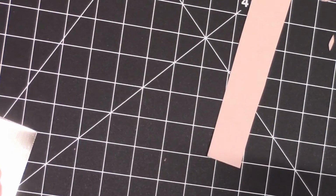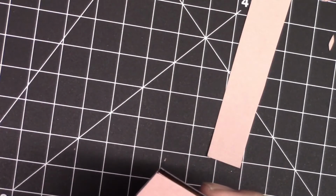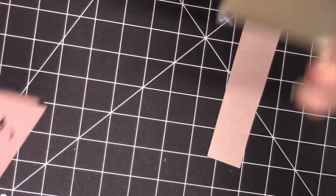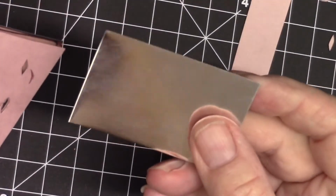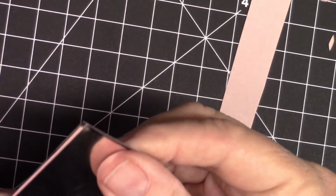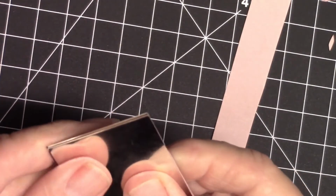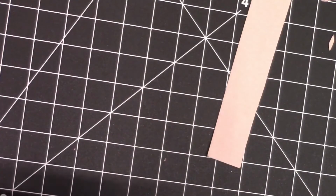All right, so I have these ready to go in between my sheets of silver. And the silver that I'm working with is in pretty good shape. There's not a lot of scratches on it. If you do have scratches on it, you're going to want to put the best side towards the paper and maybe even polish it before you roll print. But try and keep your fine silver in pretty good shape so that you don't have to spend a lot of time fixing it. All right, now I'm going to go and run this through the rolling mill.